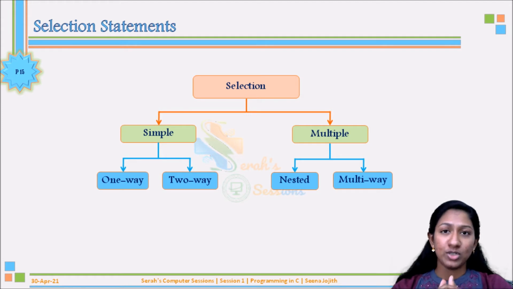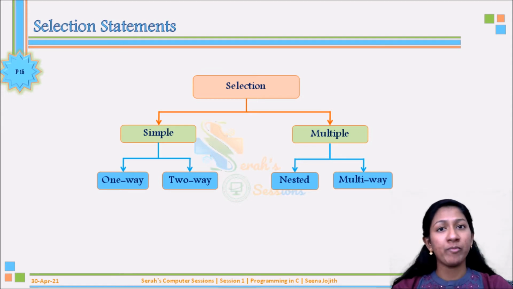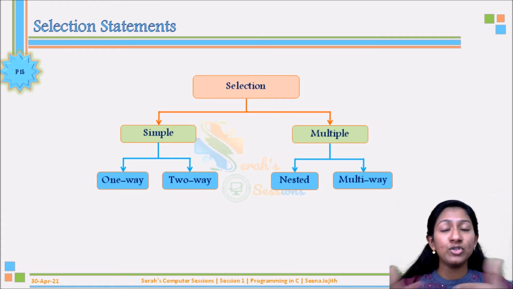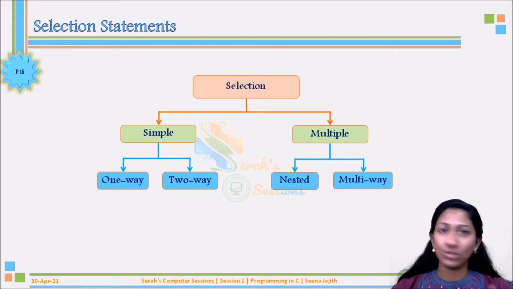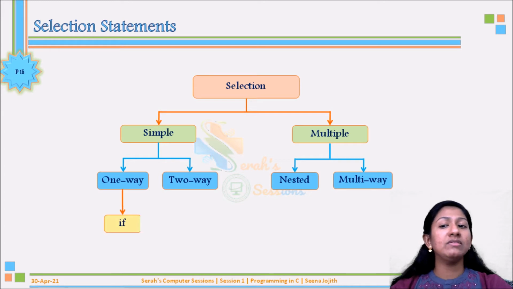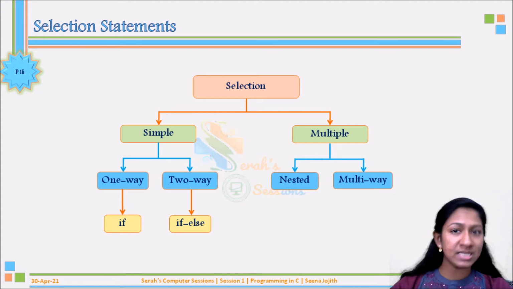Coming to the two-way selection, yes, again from the name you can understand that there will be two different sets of tasks present inside the program, and it is up to the programmer to give inputs and select or choose among the two specified methods or ways inside the program. So the programmer has to select one of the two ways. So that is two-way selection. Okay. So in the one-way selection, we have the if statement, and in the two-way selection, we have the if-else statement.